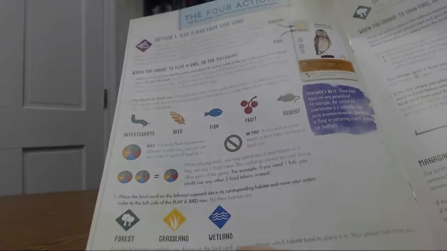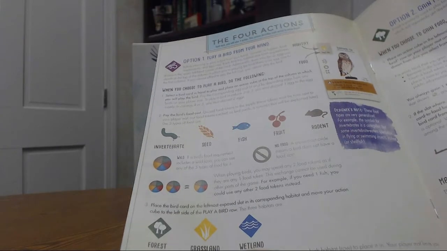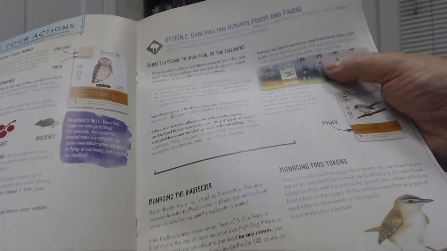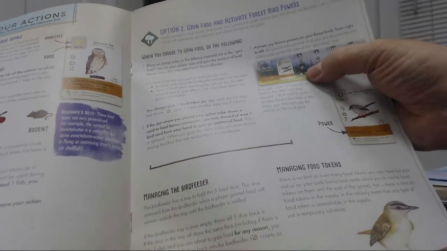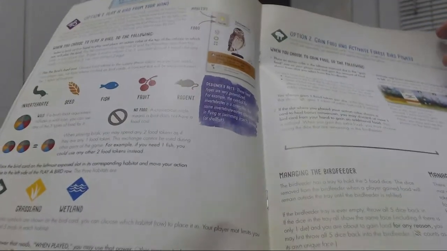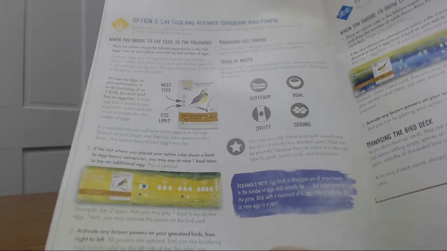So you have your 4 actions. Option 1 is to play a bird from your hand, which is that little purple symbol there, looks like. And then option 2 is to gain food and activate forest bird powers. So you have your forest birds up top here. So the more birds you lay down, the more food you can take, and the more it shows you the different powers of the actions. Then you have managing bird feeder, managing food tokens.